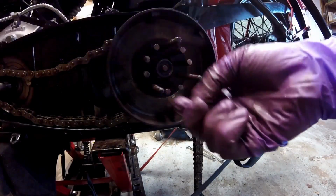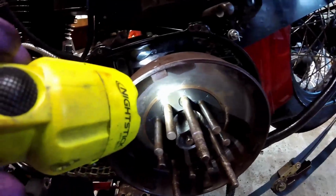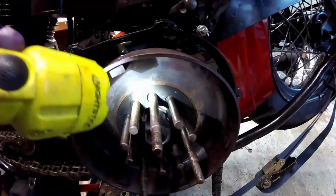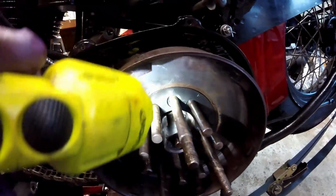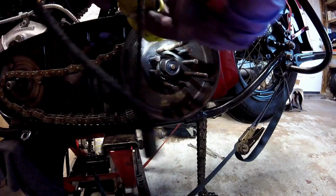So I'm just going to start with B, and you just want to put it up until it's flush. Okay, so the 3 long studs have a groove on them that the snap ring sits in, and then you just take either A, B, or C and you put it on until you can just barely see the groove. Now in the past, B's always been the one I've used, but in this case, A is going to be the one I use, and you can see that groove back there. And I'll show you what it looks like after I get the snap ring on.